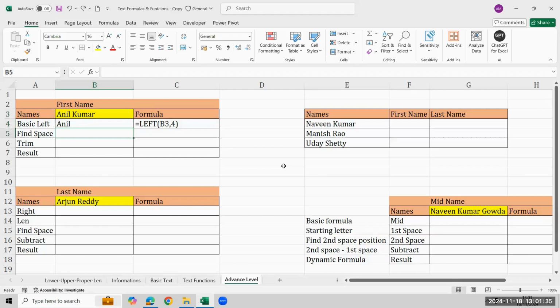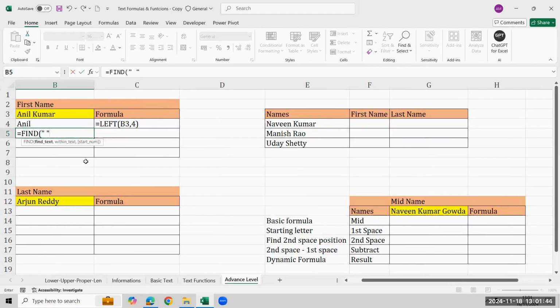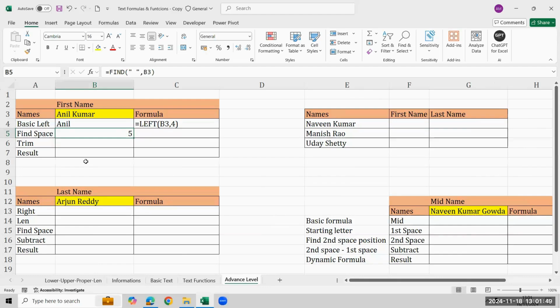So at that moment, what are you gonna use? You're gonna use the combination between first name and last name. What do you have? Space. So you need to find the space. So here we are finding the space. So how many letters do you see before the space? Before the space, you have a first name, right? 4 letters. Agreed or not? Okay. If I give here -1, how many letters are you seeing now? 4 letters. So here, if you properly observe, this 4 and the left number 4, is it matching? Yes or no? Yes.